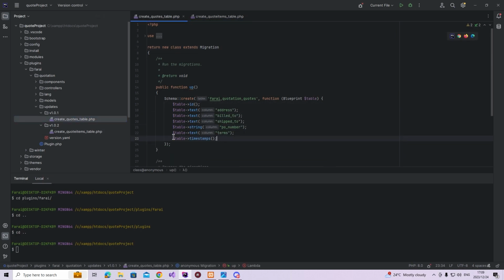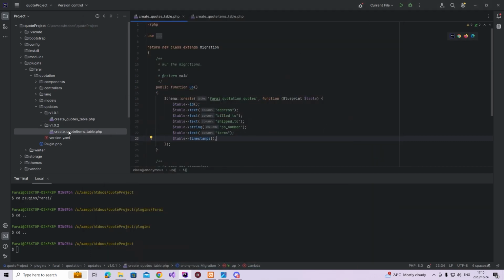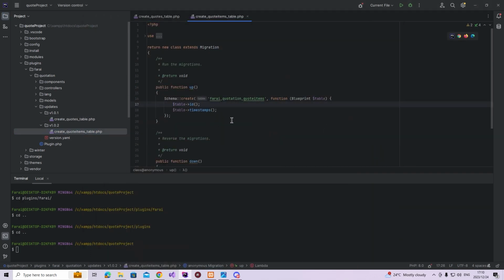And then after that, we will focus on the quote items now. So let's open this up. Let's focus on the quote items now. So we got quantity, description, unit price, amount. So this will be the quantity, description, unit price, and the total, which is fine. So now I'm going to create those in the quote items migration. And then I'm going to say table, integer, and then in there, I could just mark it as QTY, as they've marked it.